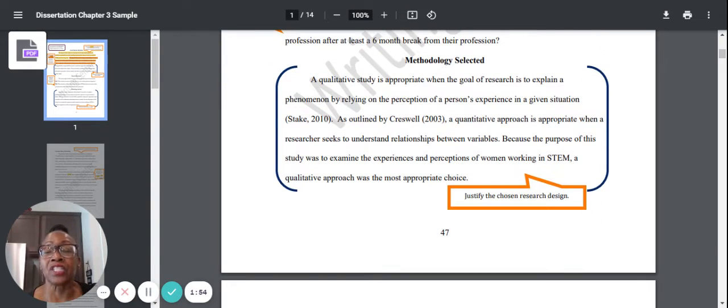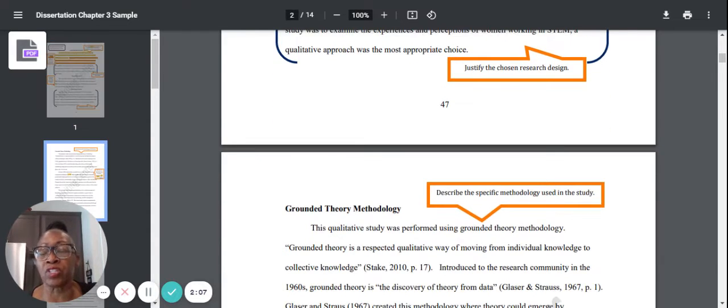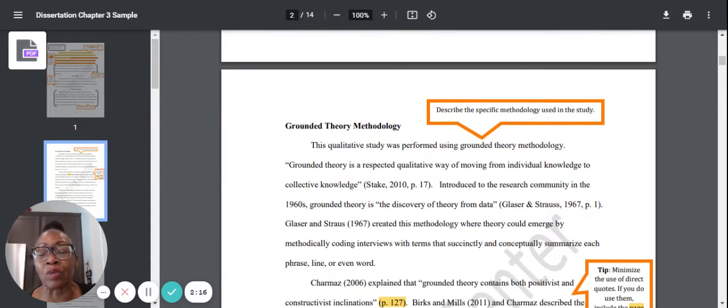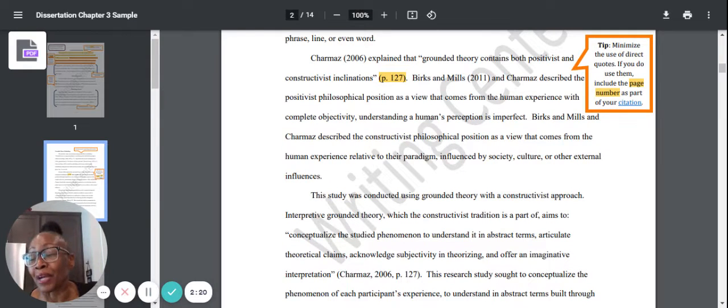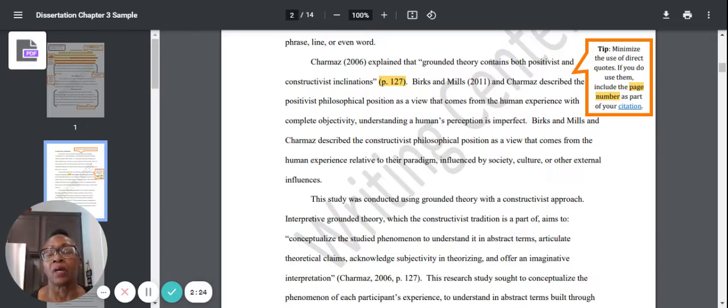Then your methodology that you chose is discussed and justified for that, your research design. Like, talk about why the methodology fits your research design if you're doing a qualitative, quantitative, or mixed methods. You describe your specific methodology in the following paragraphs in chapter 3.